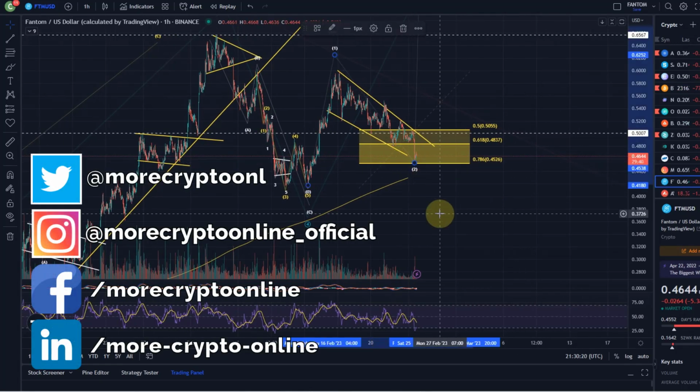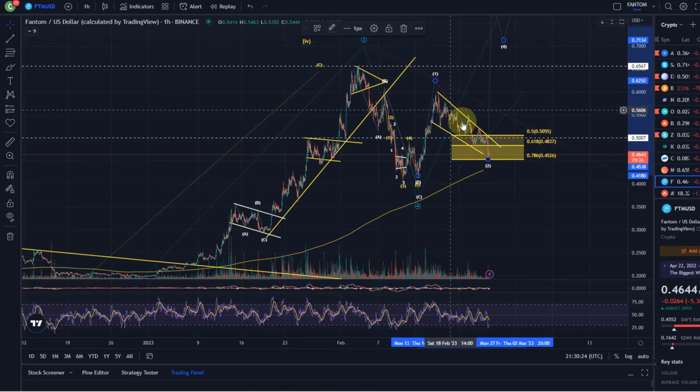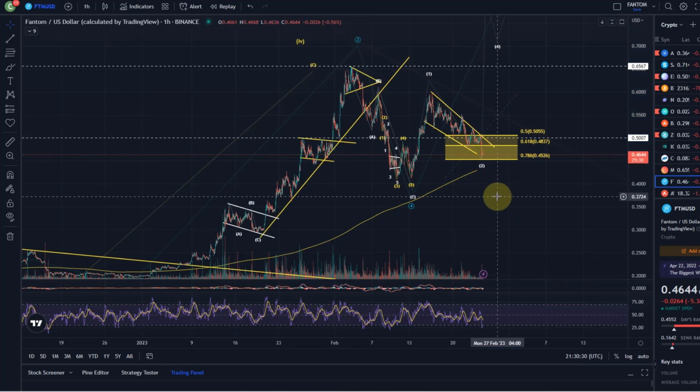Yeah, this is now on very, very thin ice, and I do not have a very clear three-wave structure down here in the wave 2 anymore. This dip lower today wasn't great for the chart. So it's on very thin ice. Yeah, it surely can turn around here. It's pulled very deep into support, but I don't see any strong buying here in this area.